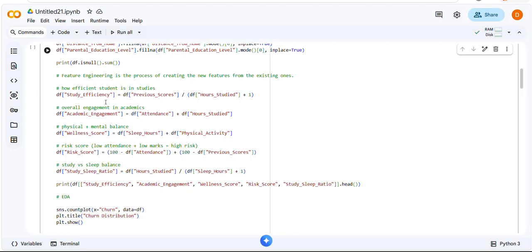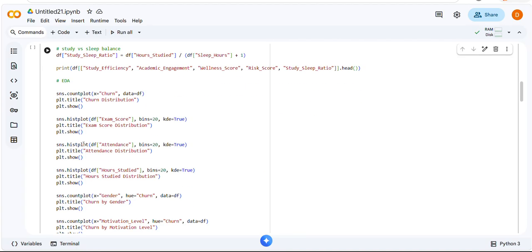That is called feature extraction. But in feature engineering, whatever rows or columns are there, we are just calculating or processing over them to make new features. Like student study efficiency, there is no such column called study efficiency in the CSV file. So we have made this column, and this is the formula. Same goes for academic engagement, wellness score, and so on.